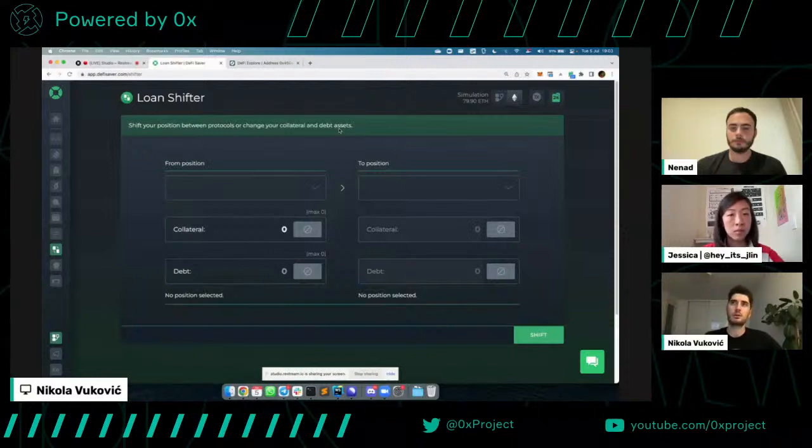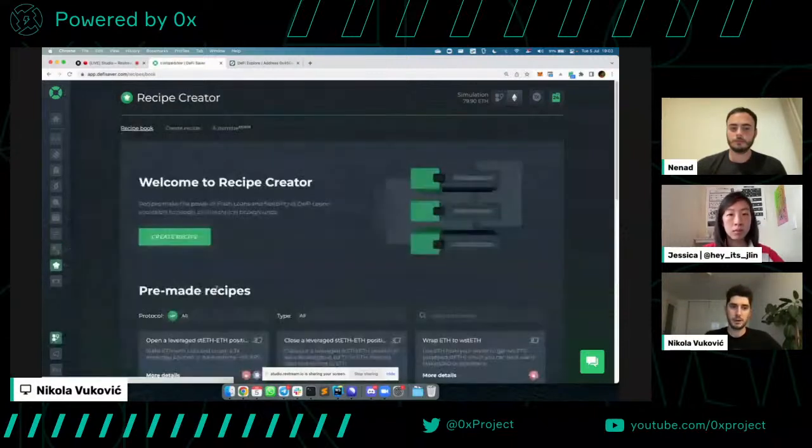But so what we tried to do is build from the ground up. We started off with our smart contract system. We made this recipe-based system. The idea was that we'd implement the basic building blocks as the smallest actions available in each protocol. So for example, add collateral to Maker, create debt on Aave, swap using 0x, flash loan from DYDX, for example, at the time. So all these small building blocks, and we'd allow the user to connect these building blocks into a single transaction. That way they could build their specific loan shift by hand.